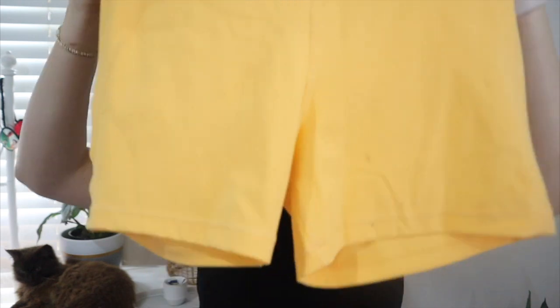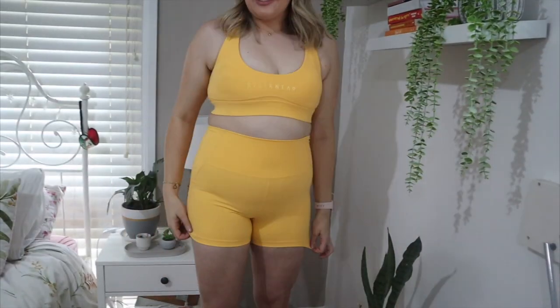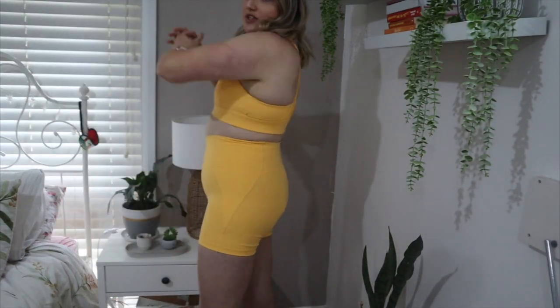I normally take a large. From the try-on clip you can see the Solar Sports Bra. I love this set because yellow is such a vibe and I never see yellow done nicely in activewear — it's a nice medium yellow, not that fluorescent yellow. The shorts are called the Solar High-Waisted Shorts. The design, fit, and length all had so much going right, but they just didn't line the booty or double line the front — it's like I had a nude G-string on and you could still see.